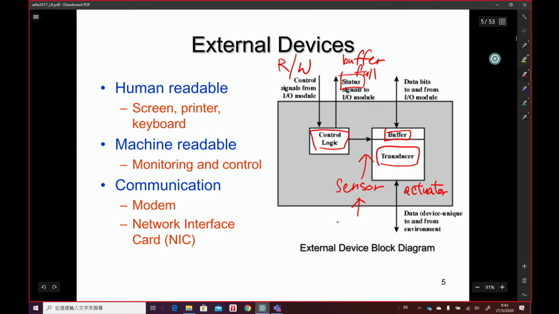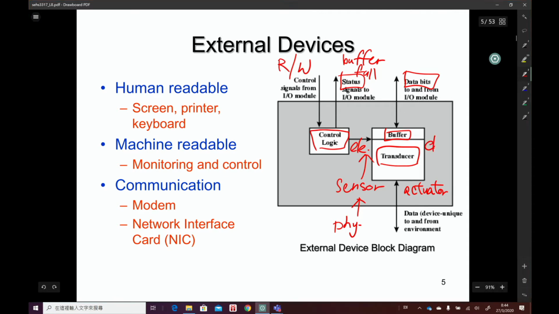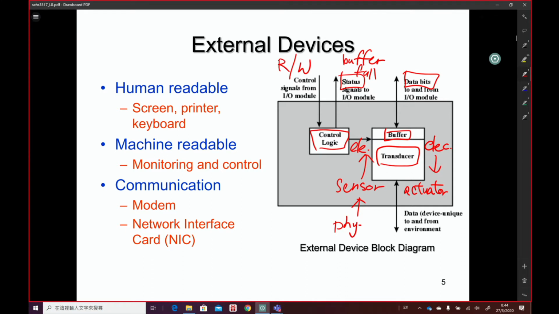The physical signal can be converted into an electrical signal through the transducer, then saved in the buffer, and then it can pass to the computer. On the other hand, if it is going to give a response to the environment, it will convert the electrical signal into some physical signal that it can pass to the environment.